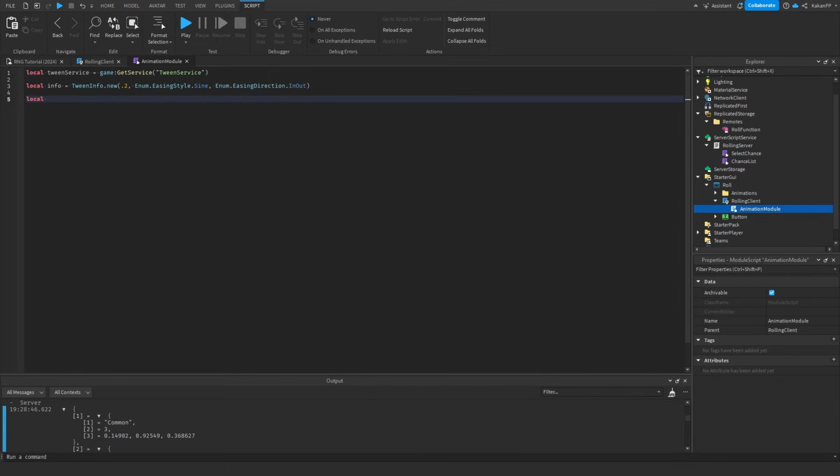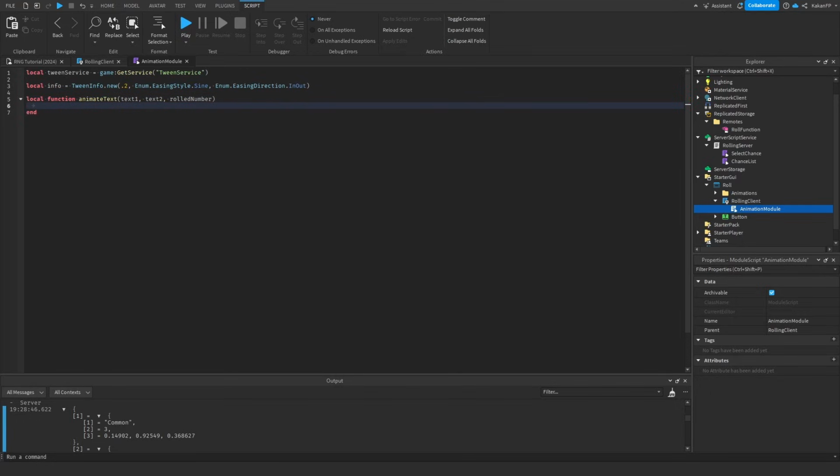Okay, so local function animate text equals to, oh sorry, inside of parameters we're going to put text1, text2, and a rolled number. Press enter.